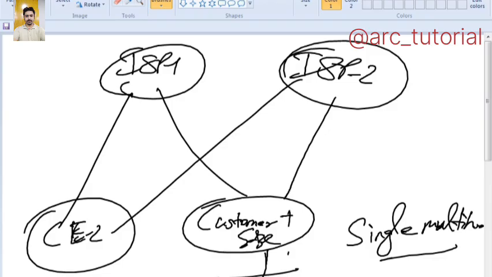I will teach you all these things. What about same series routers or different? No, it's not mandatory. Like here you can use a 4500 series switch, here you can use a 6500 series switch. It doesn't create any problem. Even though you can have a router on one end, a router on another end, you can have switches. Clear? So this type of customer will be known as a dual multi-homed customer. Remove this single, make it dual. Dual multi-homed customer.